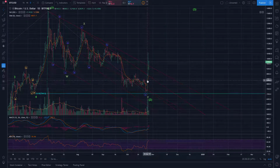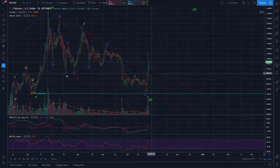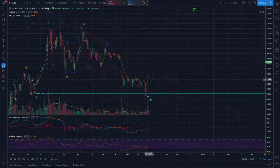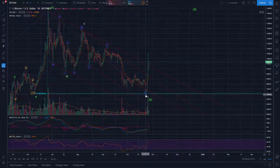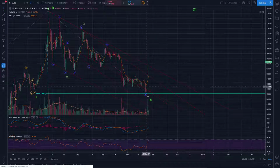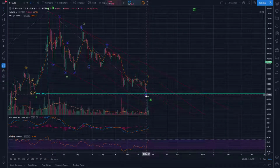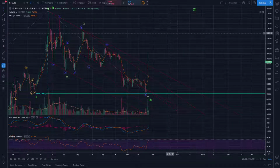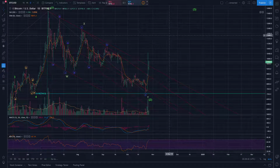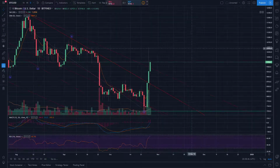If we had just gone up here and meandered up, made slightly higher highs, but then were fading, it would inspire less confidence, and it would be less likely that this is the ultimate bottom. But with such a time and price relationship lining up there so nicely, and now such a fantastic move to the upside, and also, if we just go to the candlesticks, a little candlestick analysis.